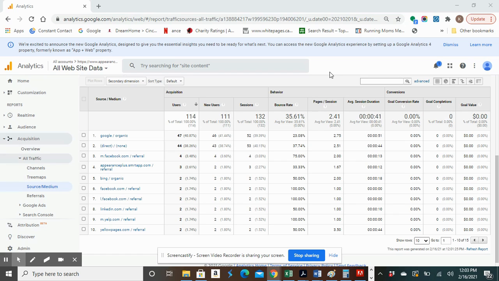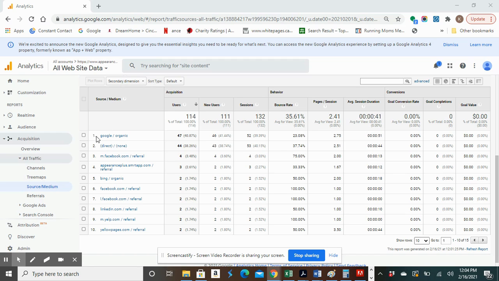a website's analytics. So the number one thing you want to know normally is, where is my website traffic coming from? How are people finding my website? And to find that out, you want to come over to the left panel over here, and you want to go to the acquisition tab, and you want to click on that. And then you want to come to the all traffic sub-tab. And then you want to come down to the source/medium sub-tab. And that will bring you to the screen we're currently on.